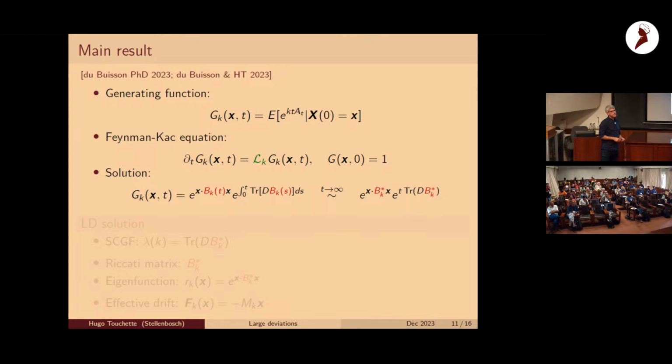So you could try to do this. I think some people have done that, and they have some interesting results there. So it's not Markovian in general, and you could still do large deviations in the projected space, but it will be a non-Markovian type calculation. In this case, it's not related to spectral theory. You don't have the Feynman-Kac equation, so it's a totally different game. Okay, thank you.